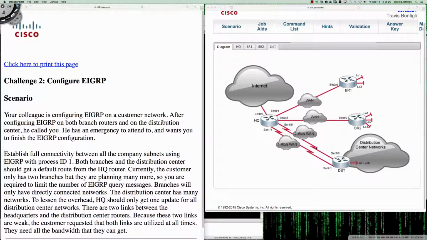So we're going to suspend reality here for a second, or at least suspend the scenario, and we're going to say that what the provider really wants here, for this distribution center networks, is for all traffic coming through the HQ router due to the distribution center networks. For the loopback interfaces, we want all of that traffic to go this way, right? However, we still want to summarize on serial 2.0.